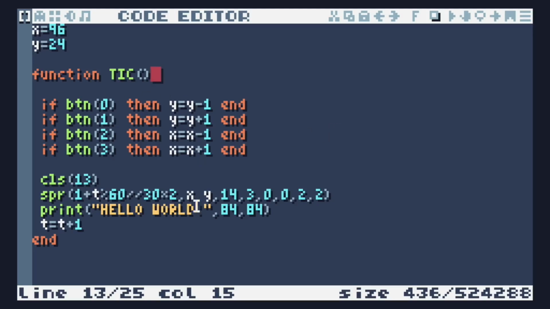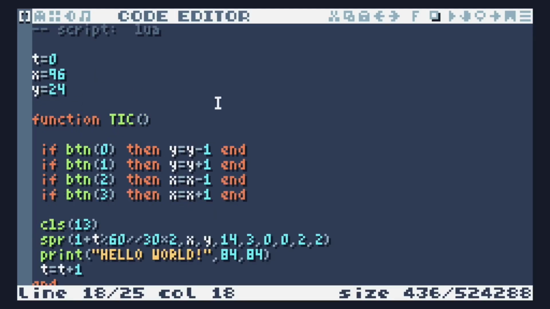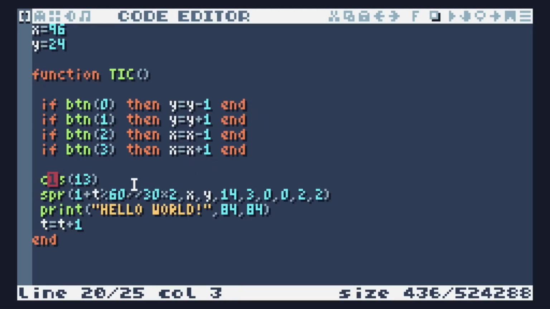This does everything it can to run at 60 frames per second. In terms of code, there's not a lot. These 4 lines read the state of 4 buttons. Buttons, the clue is in the name. It checks whether the button is being pressed. If the button is being pressed, it changes the value of either Y or X, which are the globals up here. And then it clears the screen.